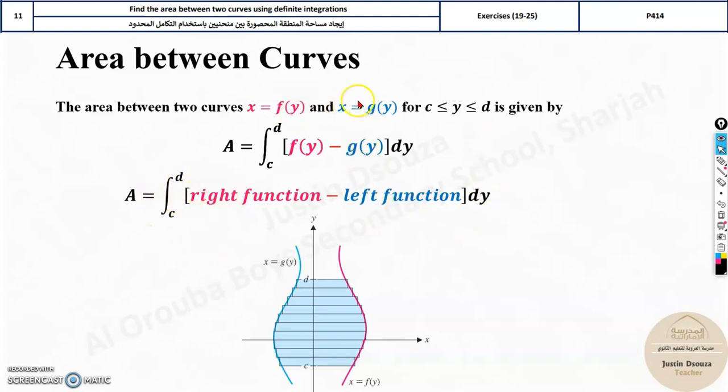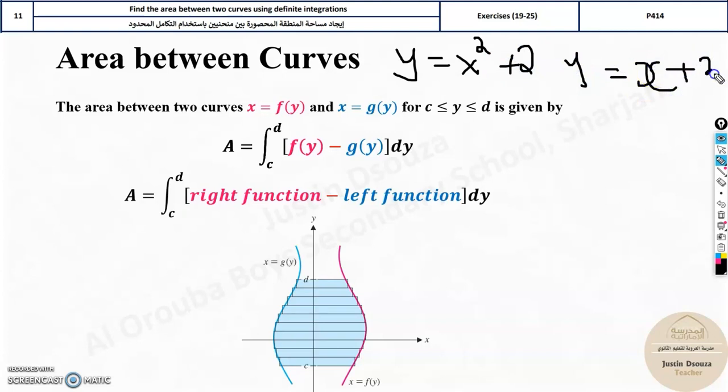So now, this function will be given and this will be given. But there is one thing. It's so simple, right? But generally, if you remember, your questions will be in terms of y is equal to x squared plus 2 or y is equal to x plus 3, something like this, isn't it? Now, what do we do? Because here they're asking for x. And how do we understand which side to take? It's very complicated, right? Let me make it easy.